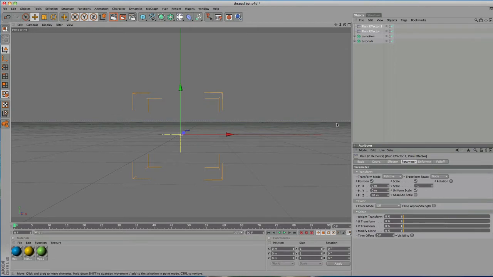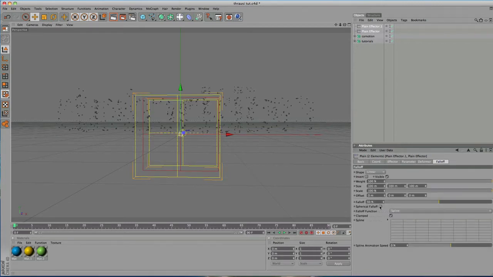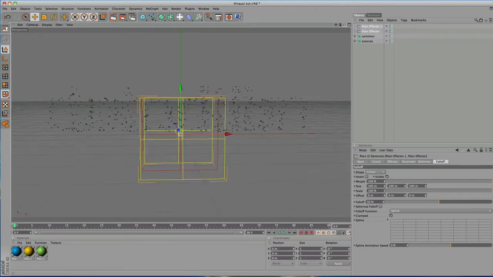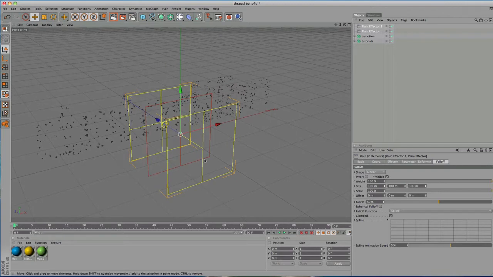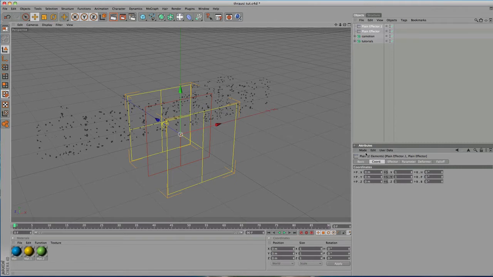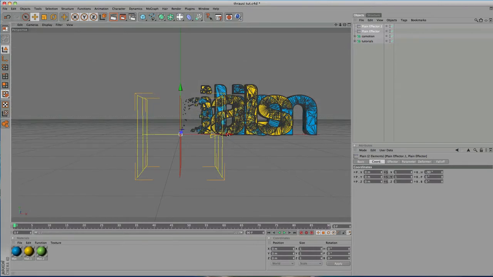And they've disappeared. Where have they gone? No need to worry. If you now go to fall off and click linear, they're kind of back, but they're not back. When you bring a linear fall off into Cinema4D, this red box, for our purposes, is facing the wrong way. I'm going to correct that by going to the coordinates of the plane effector. We've got two plane effectors selected here, so it'll affect both of them. And go -90. And when you do that, you get this.